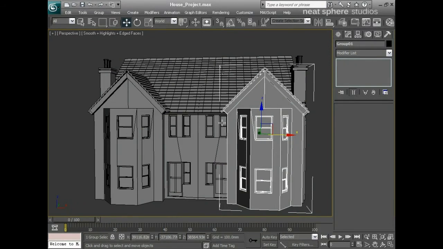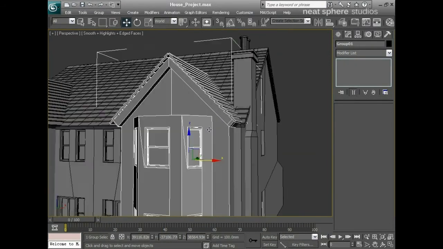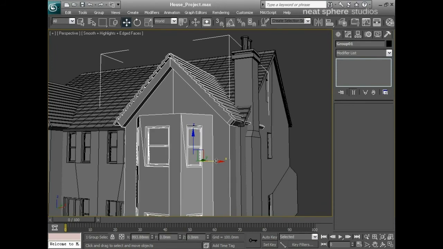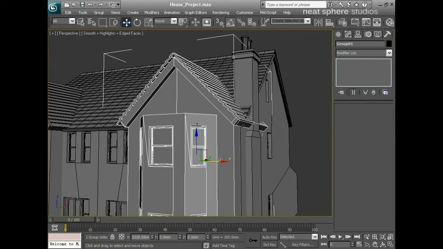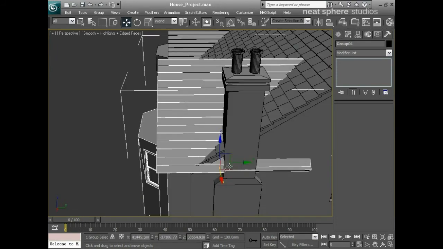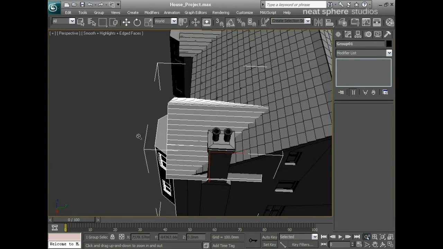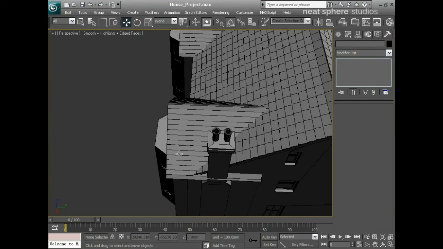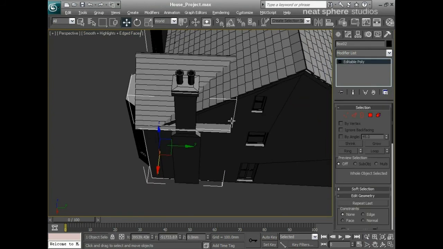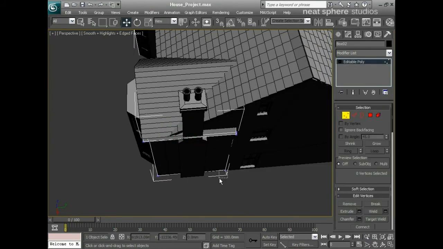But that comes out more than... Okay, tell you what I'm going to do. I'm just going to do that. And I'll ungroup. And as needs must, I'll take these two vertices and I'll just pull them in.